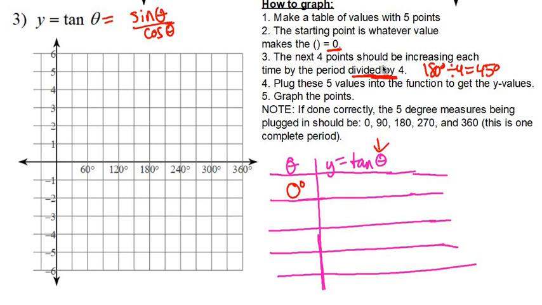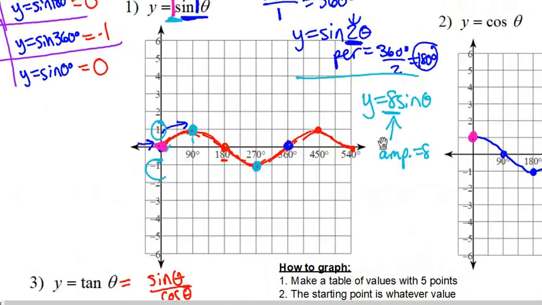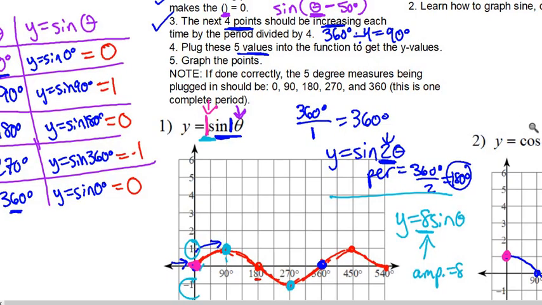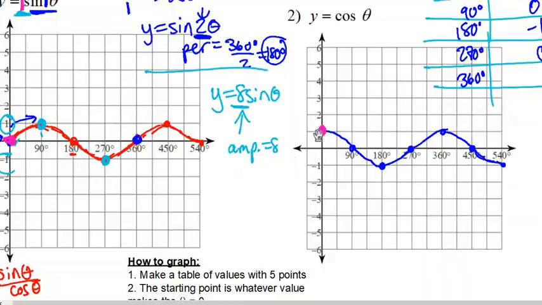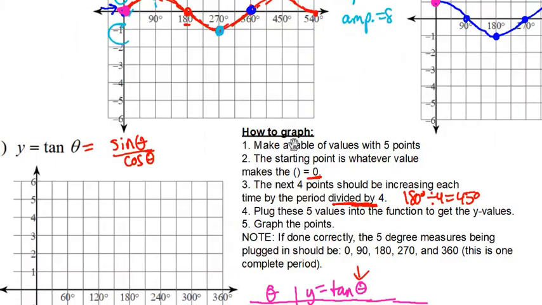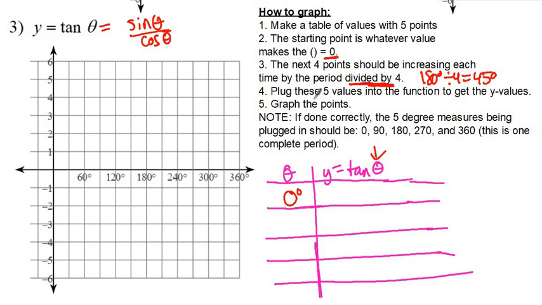If you go back up to the graph on sine and cosine, remember that sine and cosine alternated between these values right here. At least at our main points, they were always going to be zeros or something with 1, either 1 or -1. That works for sine, and that works for cosine too. You can see the table on the right for cosine. Here's the problem: if tangent is sine over cosine, and those are going back and forth between 0 and 1, what would happen if we hit the point where cosine is 0?